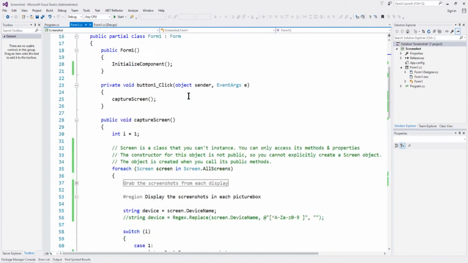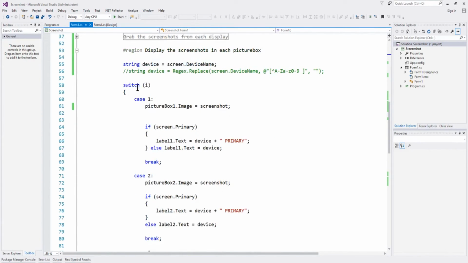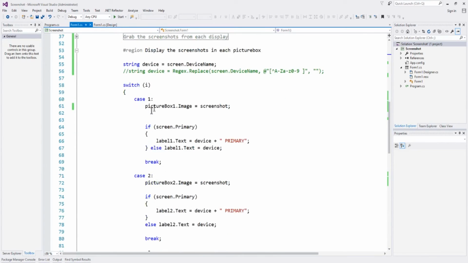Up here at the beginning of this capture screen method, I've got an integer I, and I've initialized it at 1. And I'm using a switch statement. So for the first screen, I will be equal to 1, so my display 1, I will be equal to 1. And therefore, I will use this case.